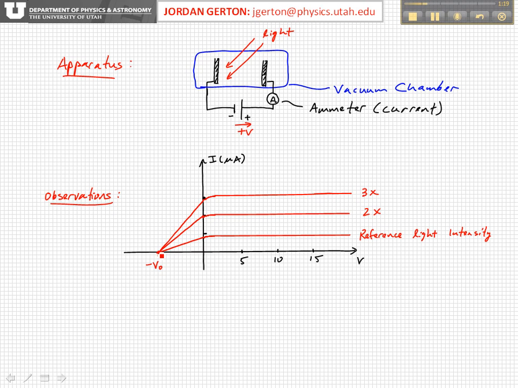Okay. Now, a couple things. First of all, as long as they kept in the regime where they had a positive voltage here, they did not observe a threshold intensity for which they got no photocurrent. So they can keep reducing the intensity, and they'd keep getting lines like this, getting closer and closer to no photocurrent, but they didn't see a threshold, one below which they got no photocurrent at all.